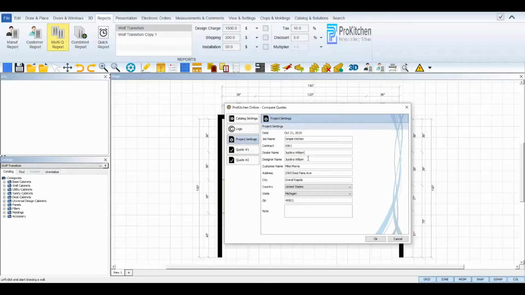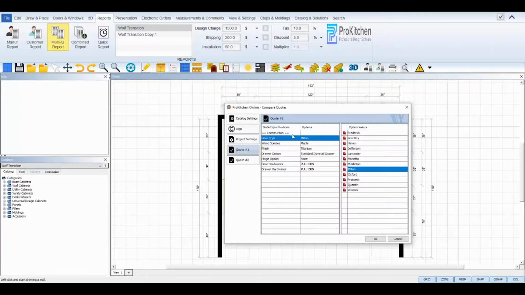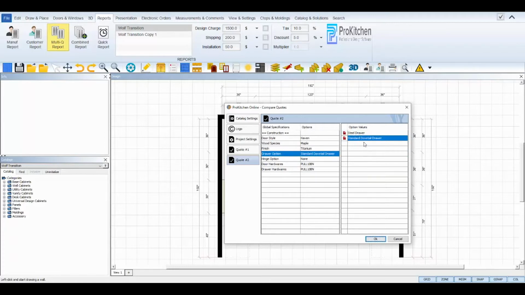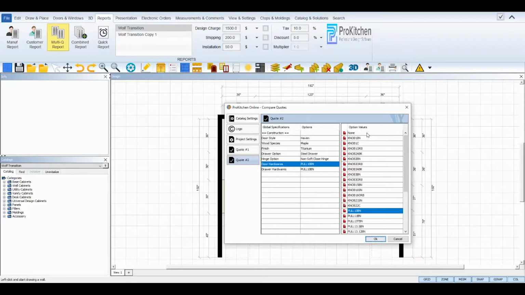The Quote Number tabs are where you'll be able to set new global specifications for each style selection you want quoted from your chosen catalog in this design. Your original global options will be displayed in each quote tab, and you can go through each quote number and make new selections accordingly. Remember that when you select new global specifications, to work your way from top to bottom in the list, because some style choices aren't available with certain selections.